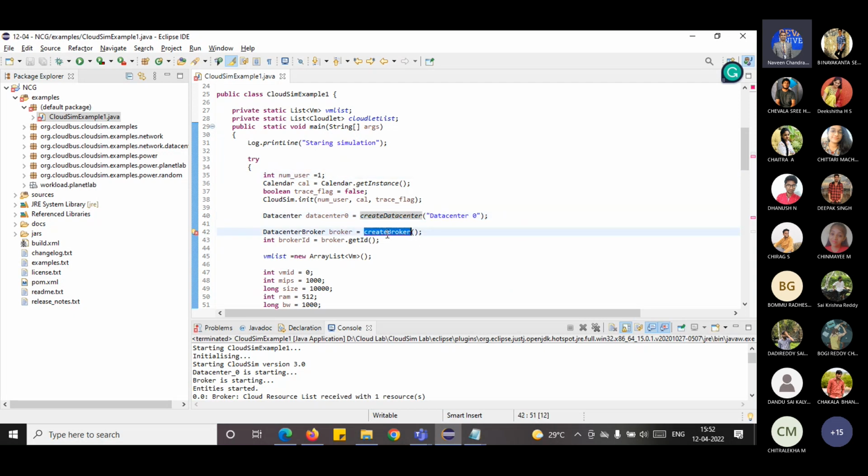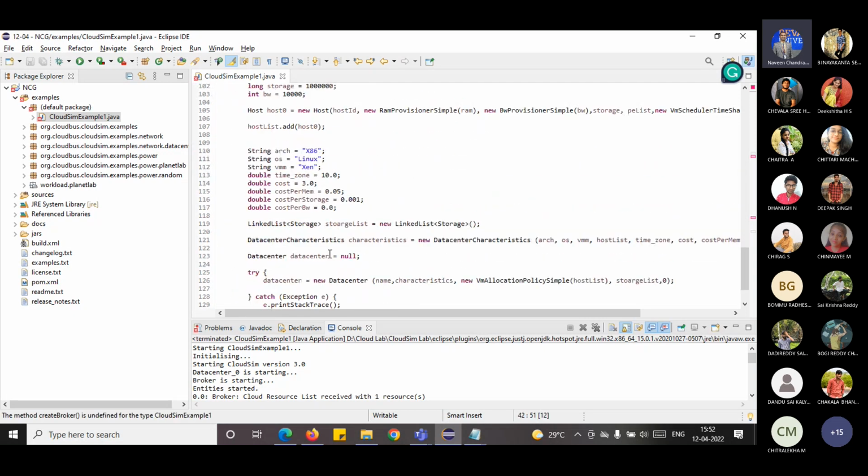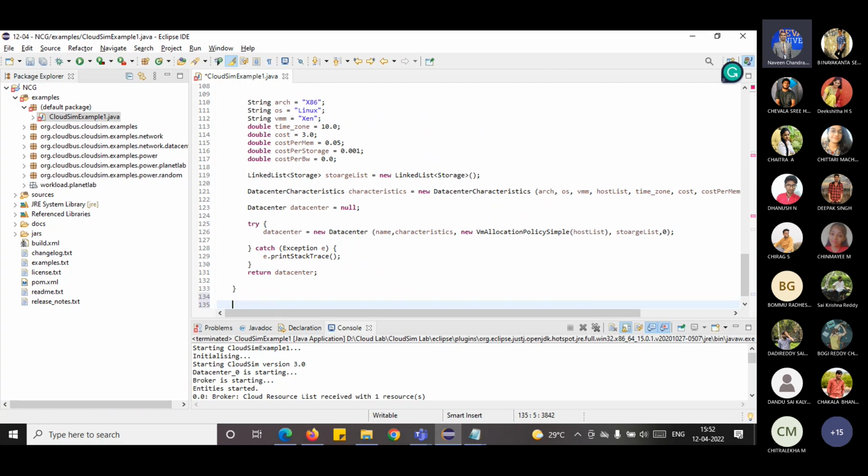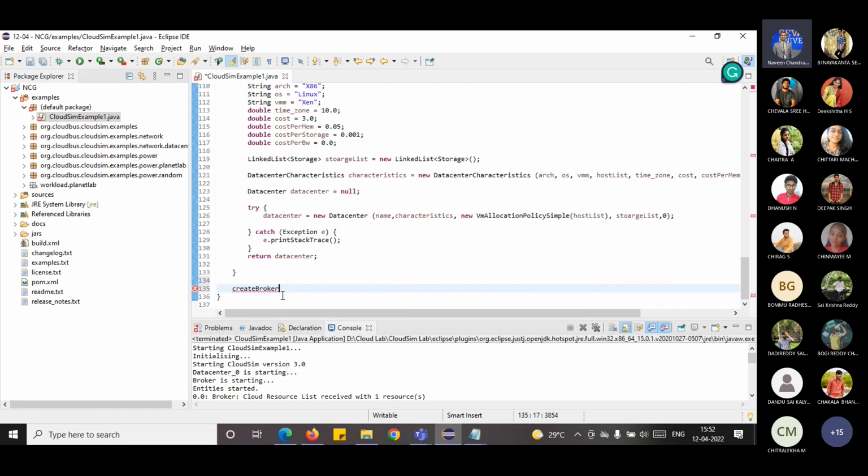When you get into the create broker, as usual it is private static, these are common things, private static data center broker.